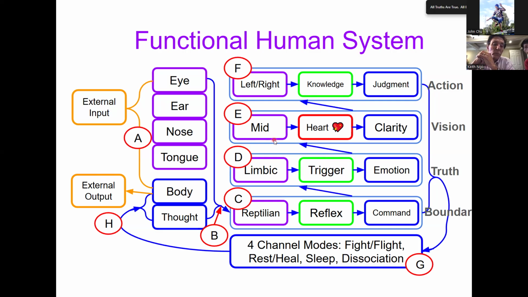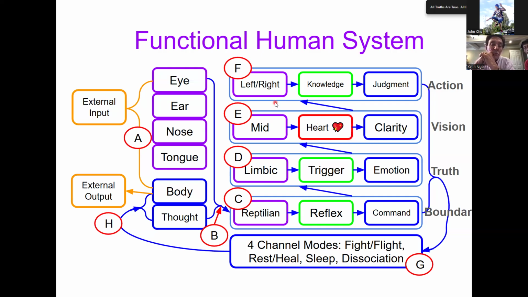Then it moves up to the midbrain, which doesn't have a database. If we truly use it, what we're going to have is the sense of clarity. The midbrain sits in between the conscious and subconscious. So the idea or the epiphany or the sense that this is what I'm going to do can be crystal clear, but has nothing behind it. It's like, why do you want to do this? I don't know. It just feels like it. I have no idea why I want to do this, but this is what I'm going to do. These often come out of the midbrain. It's a heart resonance. It's something that we just resonate with.